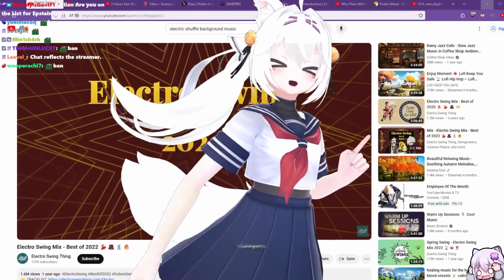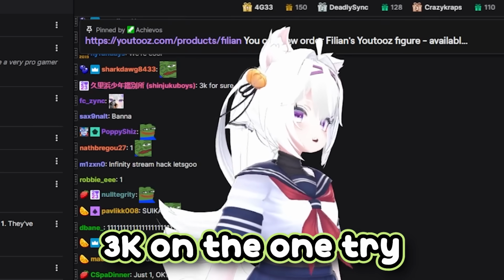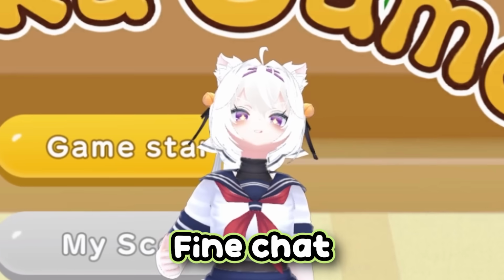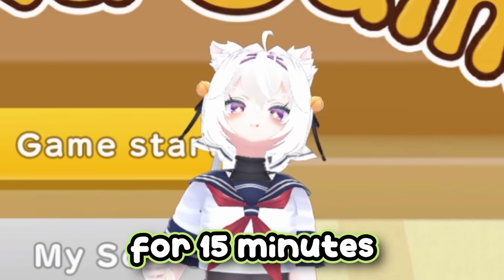Hey chat, one game of Suika game. What do I do if I don't get 3k on the one try? If you don't hit 3k, you turn on furry skin. Fine, chat. I'll do the furry skin for 15 minutes.